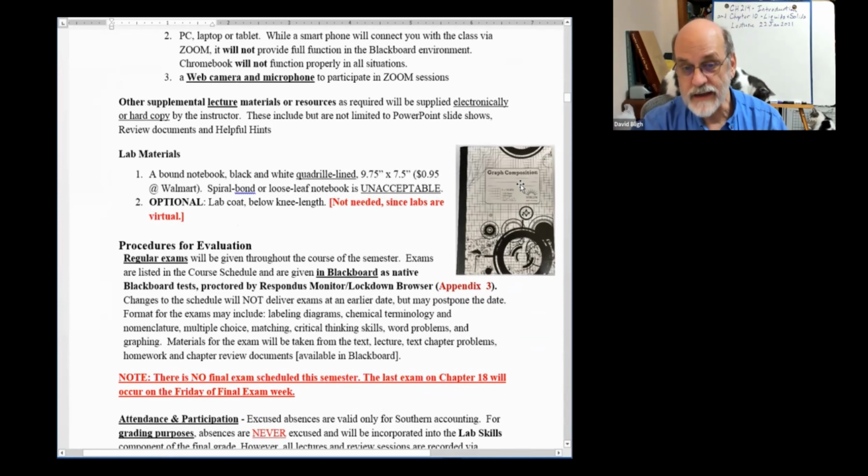We're going to be using the same type of lab notebook, the composition notebook. And again, since we're not face-to-face, I can't sell you a copy. So you have to locate one somewhere, I get mine from Walmart.